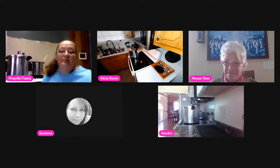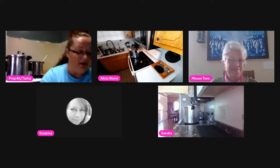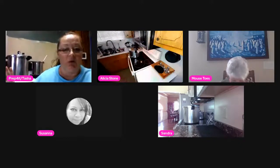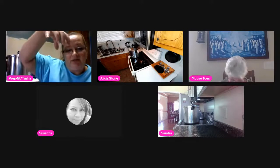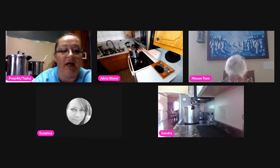So while we're talking about waiting on canners to cool off, mine will be done in a couple of minutes, and then I'll turn mine off. But when we go to lift the jars out after the canner's completely cool, even though there's water on top of that lid, do not tilt your jar. Lift it straight up and put it over that water. Most of that water will evaporate off quickly after you put your jar on your towel.